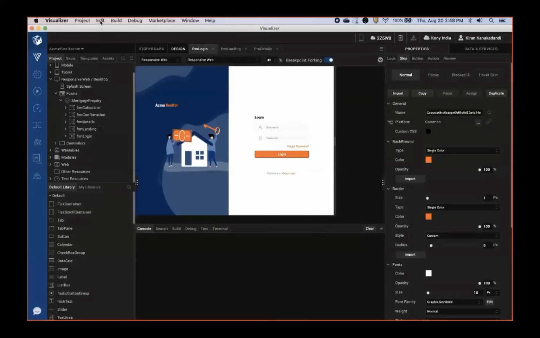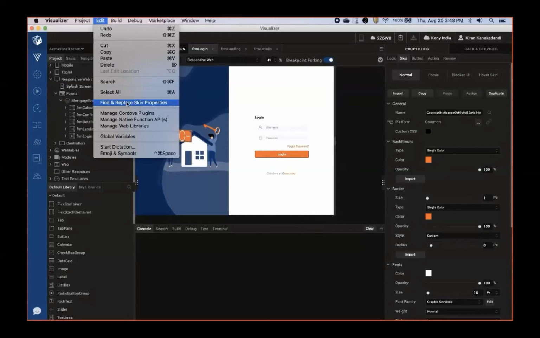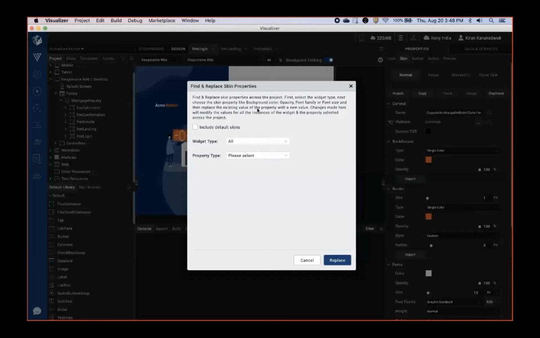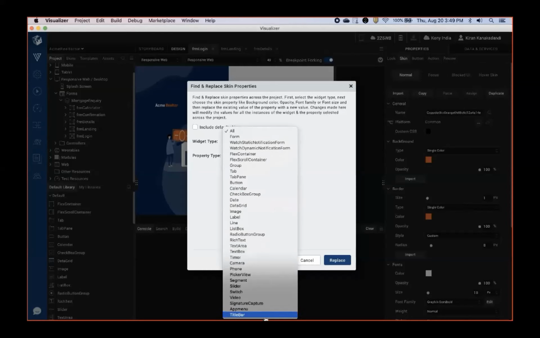So I already have an application over here in Visualizer, which, if you notice, has an orange button on the canvas. Now, what I'm going to do is try and change the color of those buttons. So what you see over here is I have this utility option where I can go in and select find and replace skin properties.